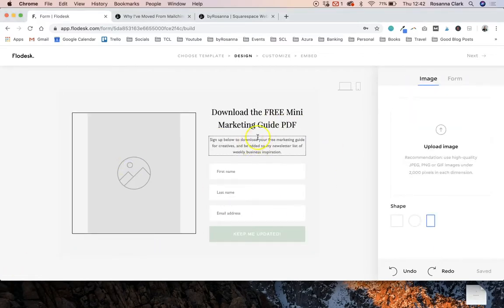Okay, so now I've customized my template, added the text in, changed the fonts to be my brand fonts and everything like that. I'm now going to upload an image that I want to display what the freebie is that I'm going to be giving away in this sign up form.